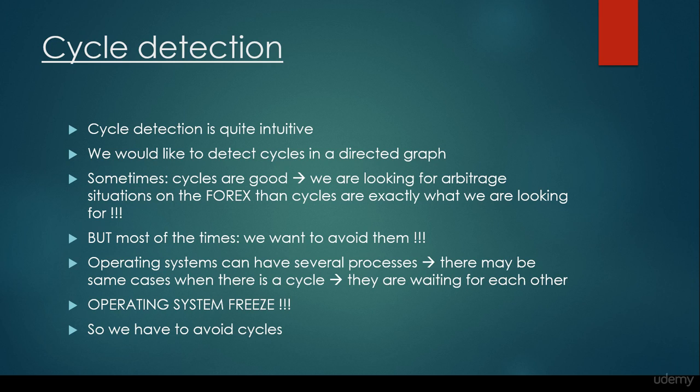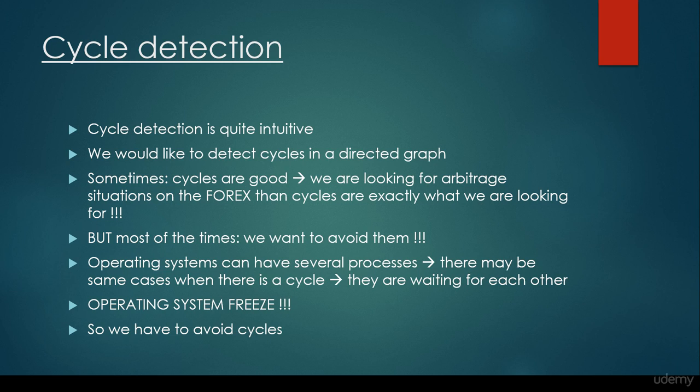And sometimes cycles are good, but most of the times we don't like cycles. For example, cycles are good when we are looking for arbitrage situations on the forex market. In these kinds of situations, these kinds of cycles are exactly what we are looking for. This is how we are able to make riskless money. So sometimes cycles are good, but most of the times we would like to avoid them.